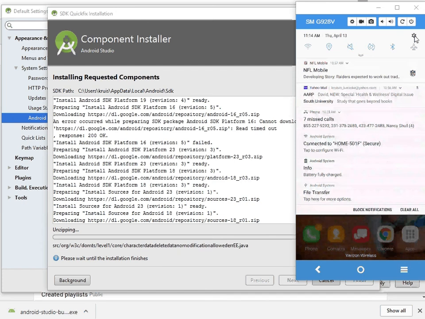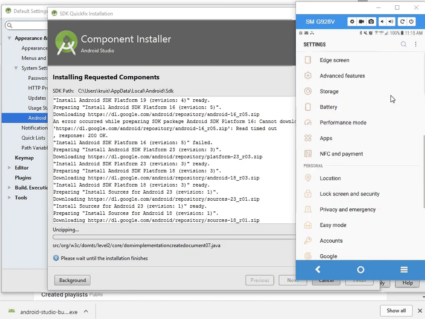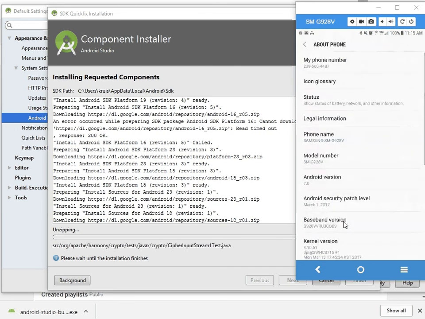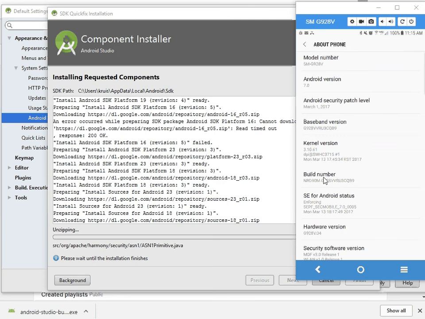You're going to go to your settings, which is this little gear up here, and each one will be different. My phone was just updated recently, so alright, you're going to scroll down. You've got System down here, which is usually what it's going to be under. You're going to go to About Phone or find the About. Like I say, on older versions it might be a little bit different. And then here you're going to scroll down until you find Build Number, and you're going to tap it 7 times.